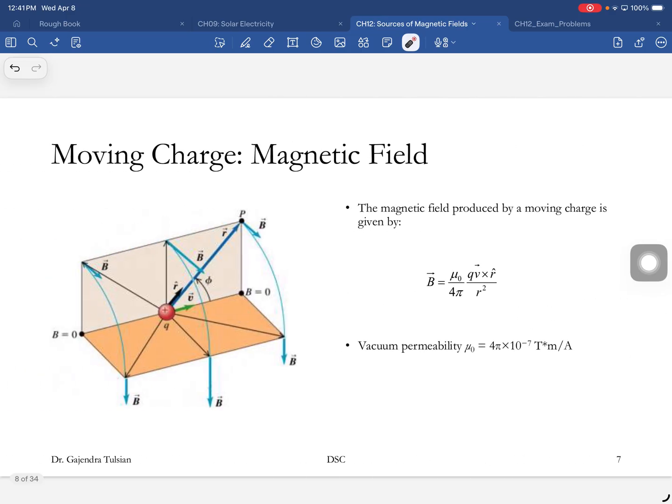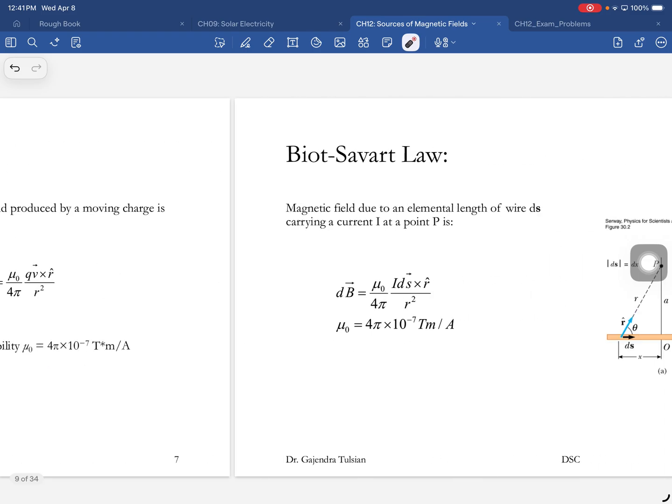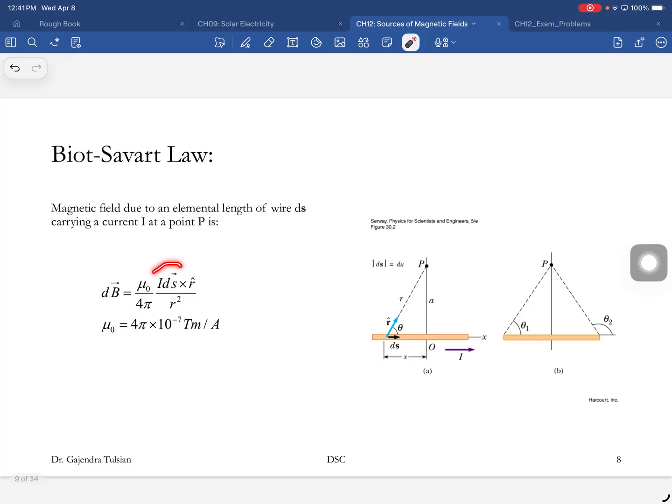So what we have given you is the expression for the magnetic field produced by a single moving charge, and then the easy extension: if you have a bunch of charges moving, there's the field produced by a bunch of charges moving at a given location. And with this, now you can build the field due to any current distribution.